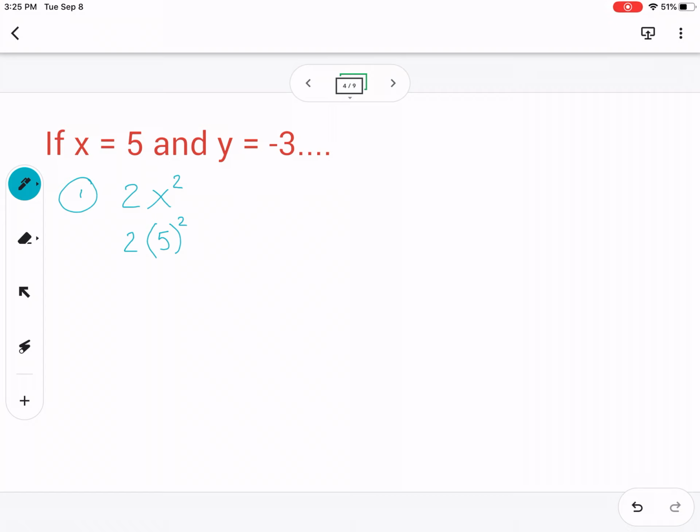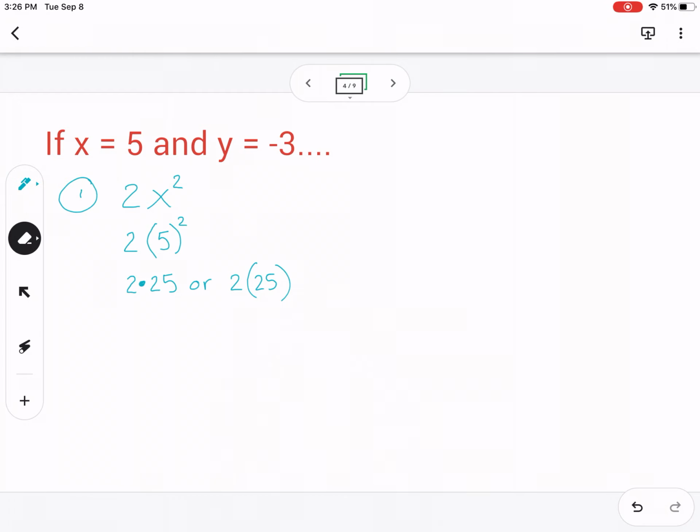Once you do the substitution, now you're doing what we learned yesterday, which is your PEMDAS. So we would do P, parentheses. I can't work within that parenthesis because there's just a 5 there. So now we go to E for exponents. So I'm going to evaluate that exponent. 5 squared is 25. And like we said in class, you can either use a dot for multiplication, like this, or you can use parentheses for multiplication. Do not do this. It will get very confusing with an x because we're going to use x as our variable.